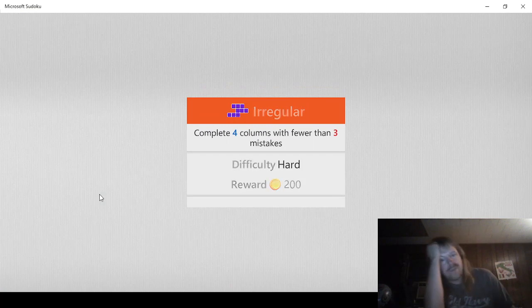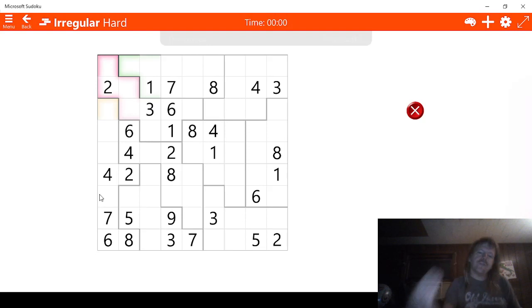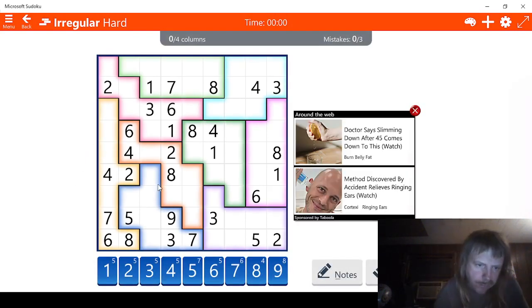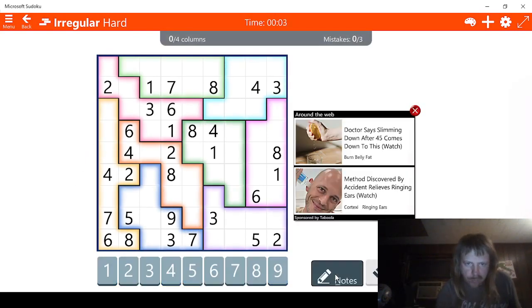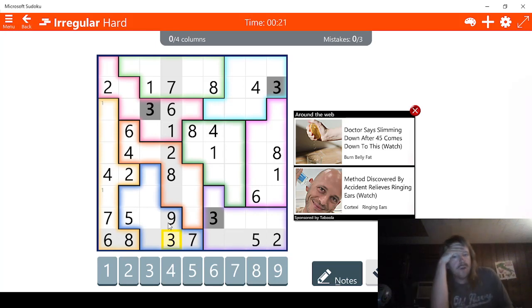Four columns with fewer than three mistakes. Okay. We're going to do this different than we would any other, so let's see. Let's start with ones, go notes mode, and we'll start with this right here, I guess. Okay, it's looking like we have two possibilities for one here, so we're going to mark those. Okay, check threes. Okay, so threes are going to be a little bit annoying. Looks like there's three possibilities for three here.